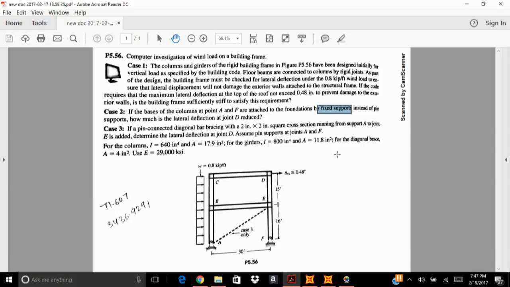Okay, so for the sections I have to define a section whose area is 4 inches square, and the other thing you need to know about brace elements is that they don't take moments, so we are not going to consider moment of inertia of this section, because the bracing elements are just for tension. They are just tension members.